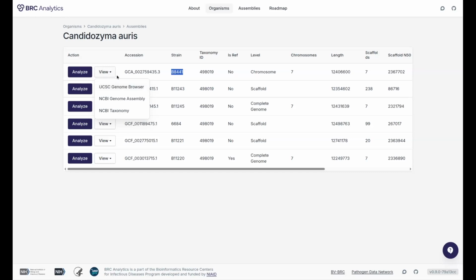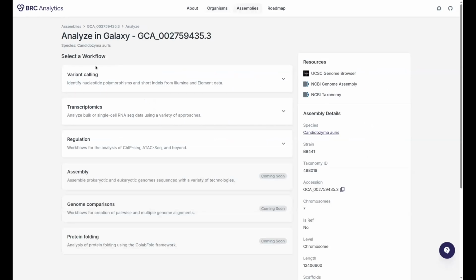Anyway, as I mentioned, we have a way to look at external resources. We also have this Analyze button. If you click on this Analyze button, you will have a list of actual data analysis workflows that you can run on this genome, in the context of this genome.